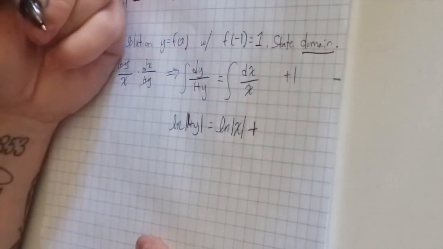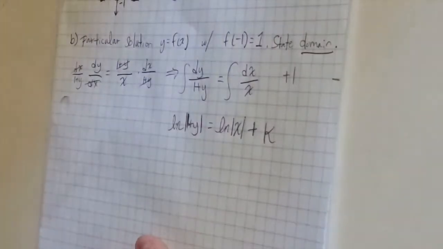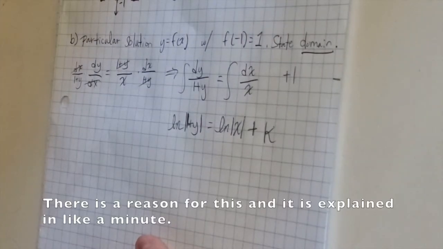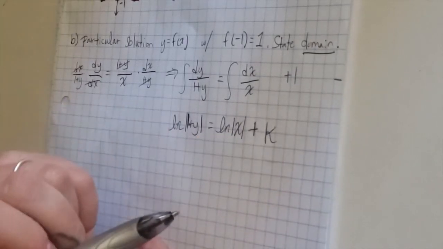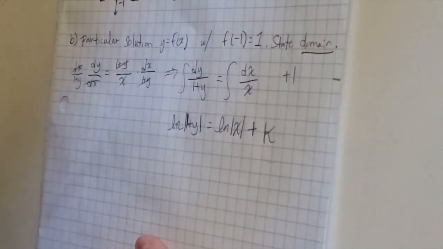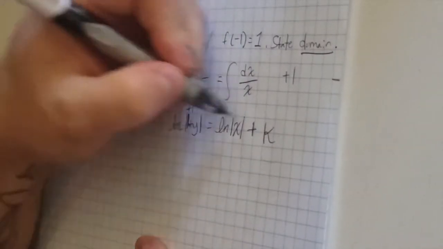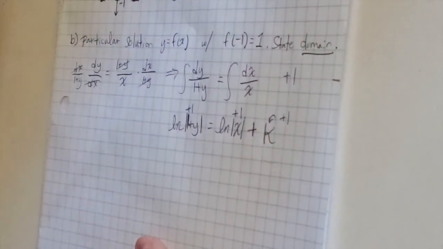I usually use C. In this situation, they used a K on the key that I'm looking at. Follow your heart. Use something that makes sense as far as just like a general constant, because I'm taking the constant from each side and using that here. All right. This is 1 point alone. This is a point for this one. This is a point for this one. And then you have a point for your constant of integration. That's that plus C that every calculus teacher ever has told you not to forget.